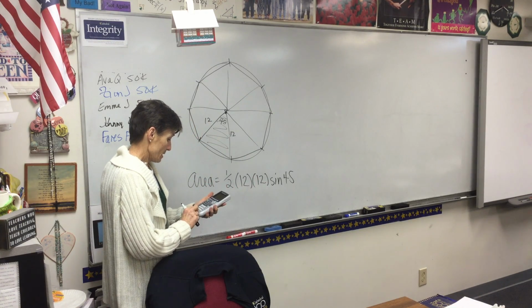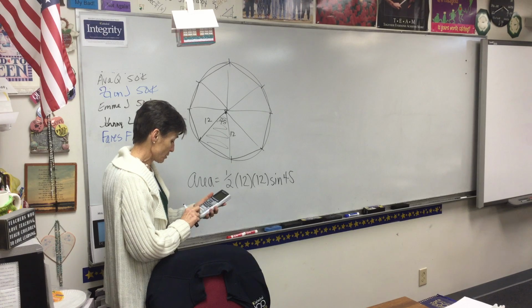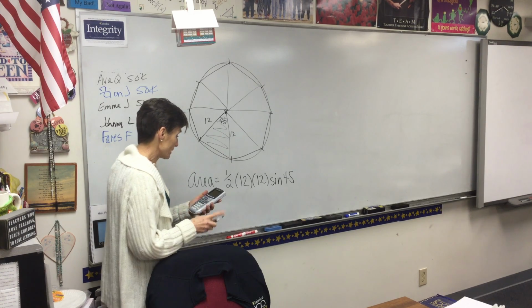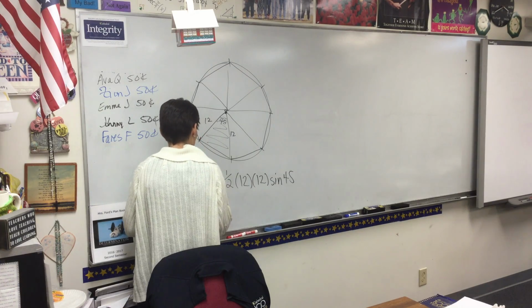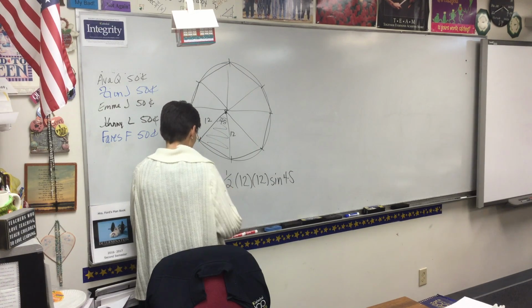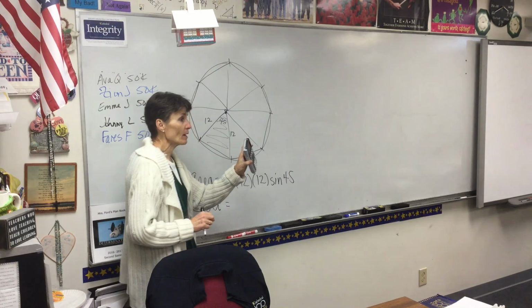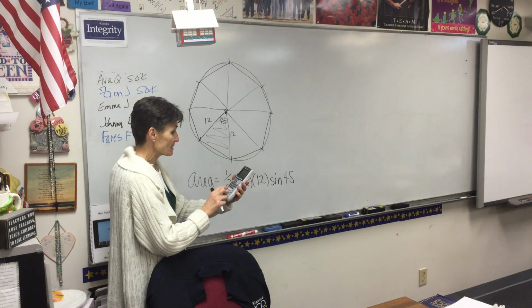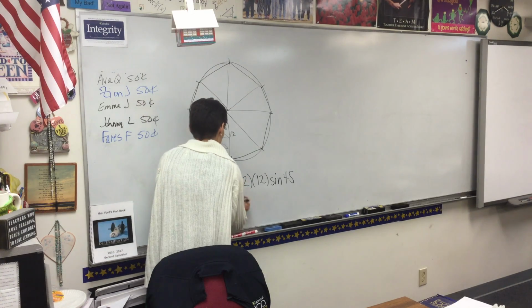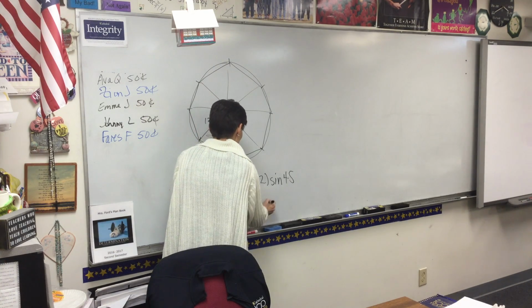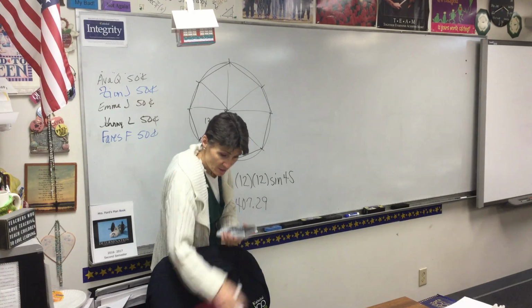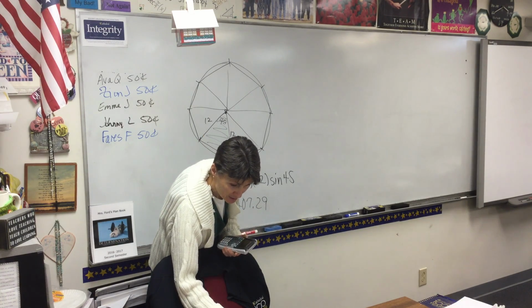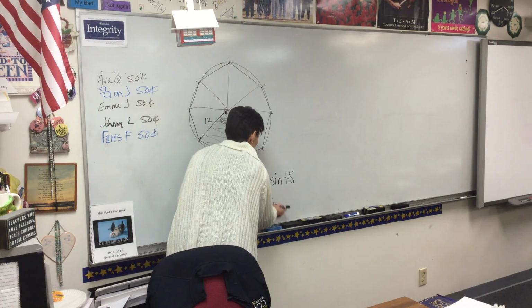So that is going to be the area of the triangle. Is that what you're going to put in the answer blank? No. Oh no. What do we have to do to get the answer in the answer blank? We need to times that by 8. And we're not going to round off. We're just going to take the answer that we just got and hit times 8. So we get 407.29. And these are word problems. We're going to make sure we put units on it. Inches squared.